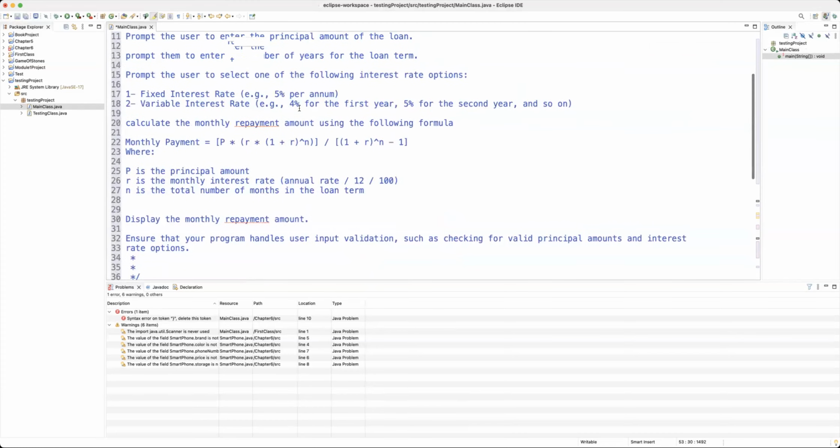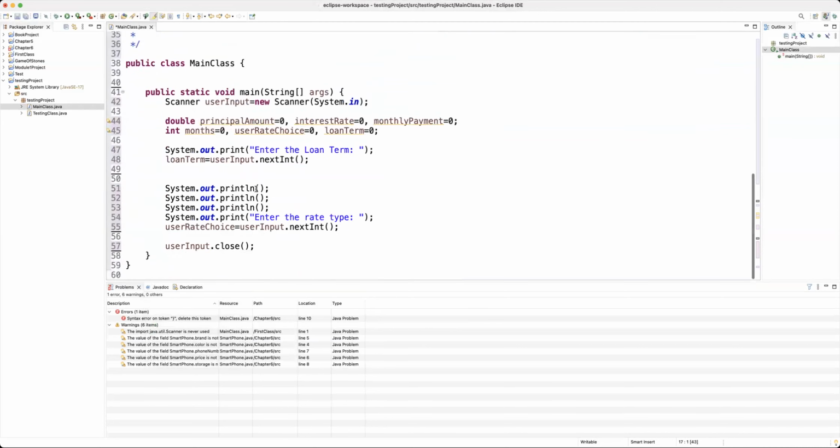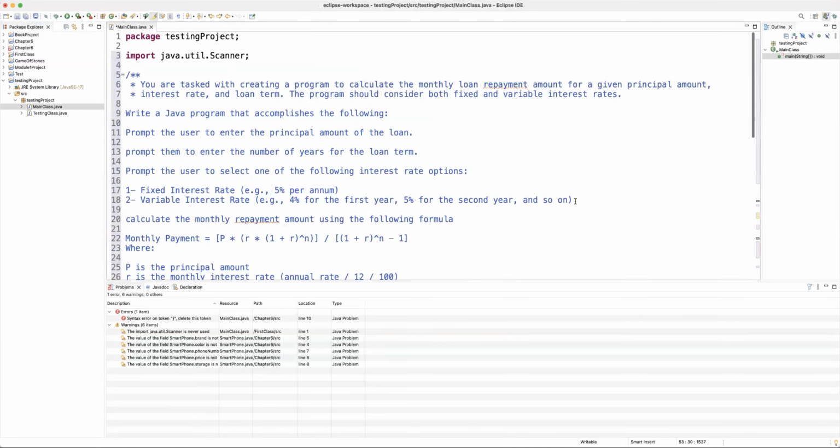Let's start with the first one. Copy this as it is. Show it on the screen. Oops, let me just put the double quotation. And let's put a double quotation here as well for the second choice.